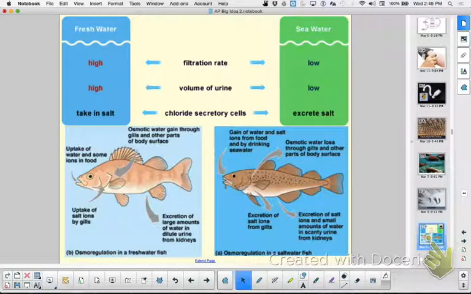And then conversely, for freshwater organisms, the volume of their urine is really high because they can afford to lose all that water. And they need to actively transport salt in because they tend to lose it to their environment. So the more you make it make sense and the less memorization, the better off. Okay? So a question might be: what prevents a freshwater fish from maintaining homeostasis if you move it into a saltwater environment? And then you could explain that, right? Okay.